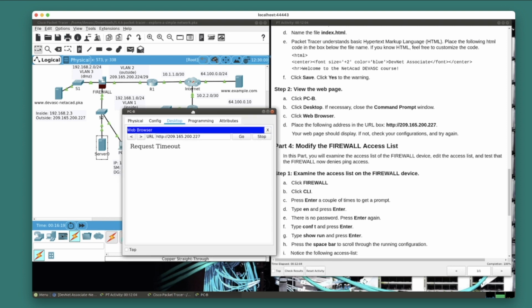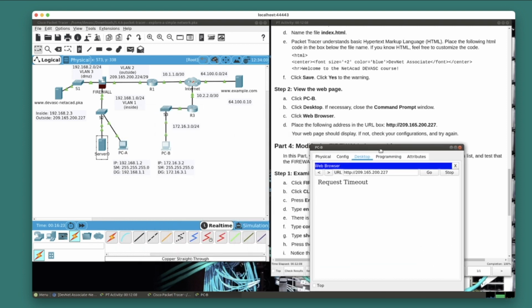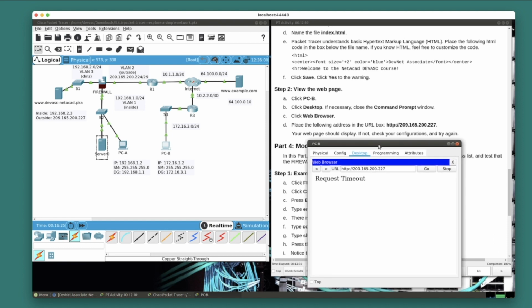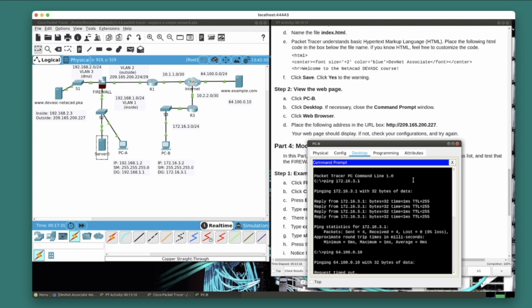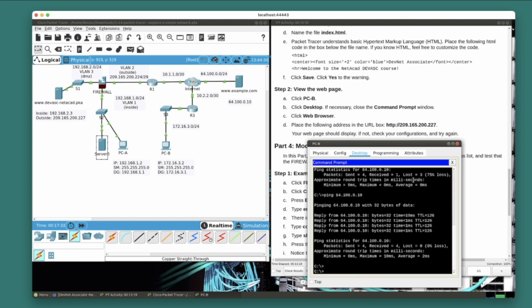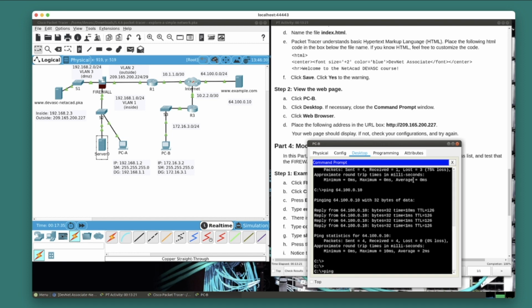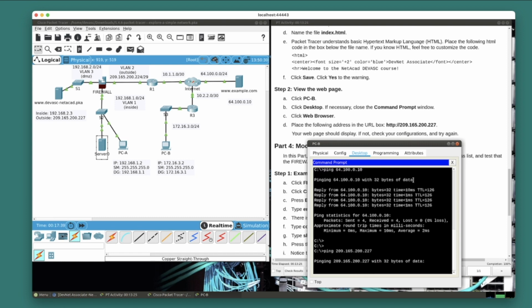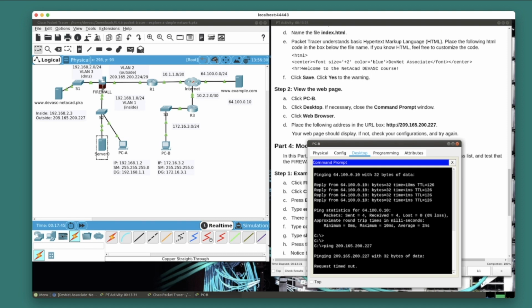Okay, so we're going to see a request timeout. And I think I know why as well. All right, let's just see if we can ping it really quick. 227. So the firewall rule here says that it should be allowed.